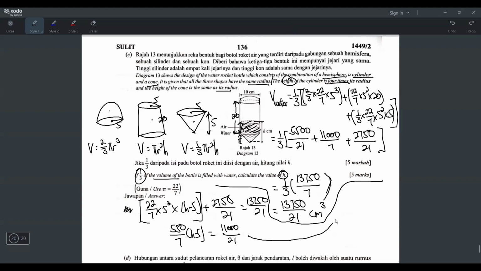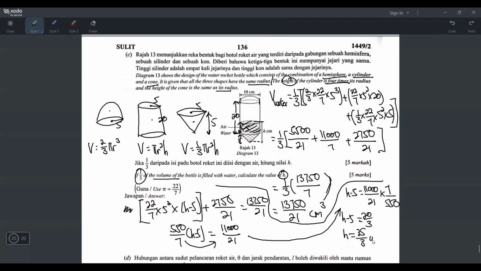So let's continue here. It will be h minus 5 equals 11000 over 21. Move the 550 over 7 here. The 7 is at the bottom, so if it's at the bottom it means divide. Divide moves over to become multiply, and the one on top, multiply, moves over to become divide, like this. So for your h minus 5 answer, press this. Let me press 11k over 21 times 7 divide 550. I got 20 over 3. And then plus 5, 35 over 3. So the answer is 35 over 3 cm.